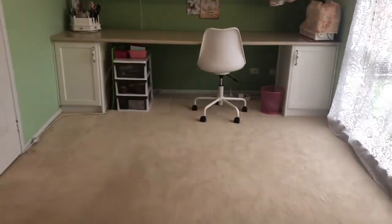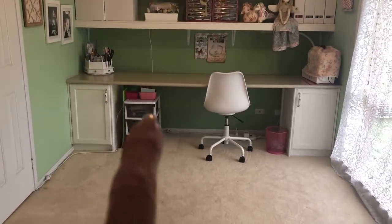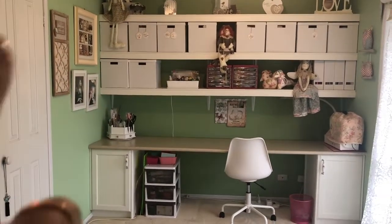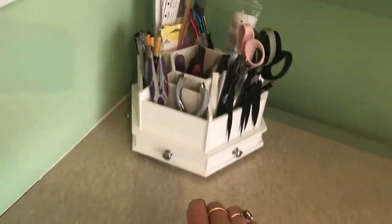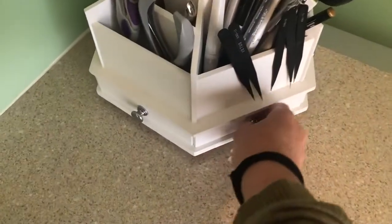So now we'll go to the crafts section. I've achieved almost clearing everything off that table so I'm very happy about that. I still need a few things in there as my cupboards are quite full. I may change the pictures up there — I might paint the picture frame white. That was my old office chair — now it's ready for me to do my sewing, with my sewing machine just there, and easy for me to do my paper crafts. I can just go there and start working. This is a very handy little caddy which goes around and has everything I need, including some drawers.